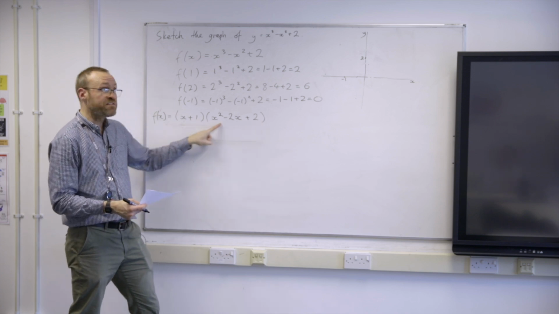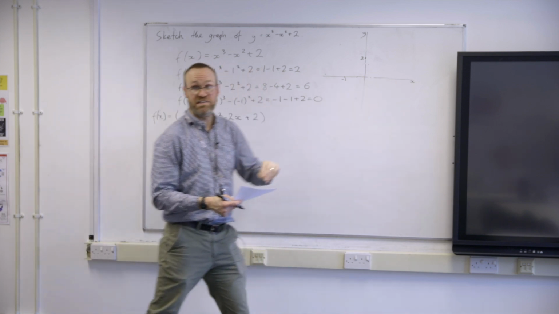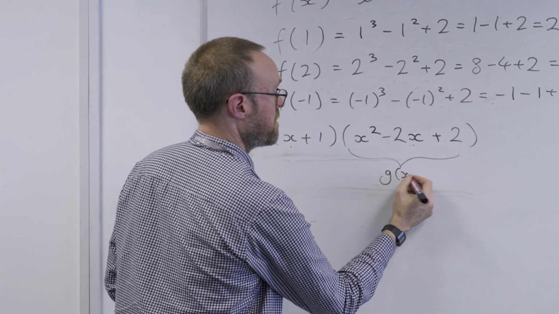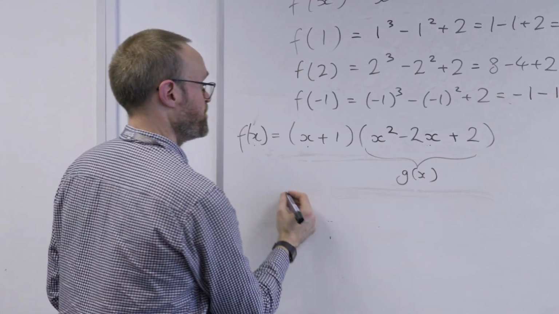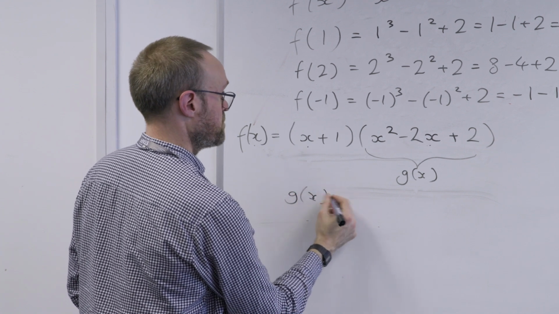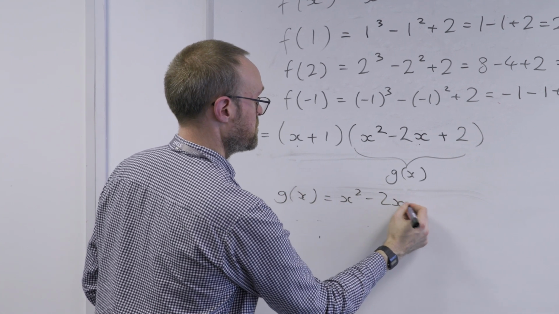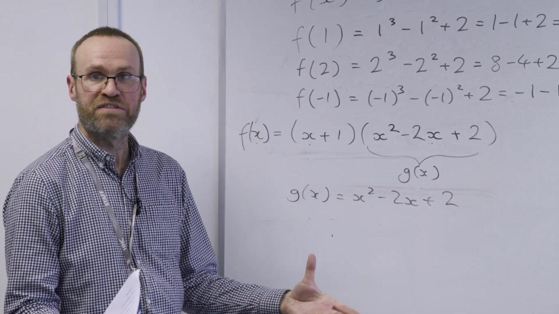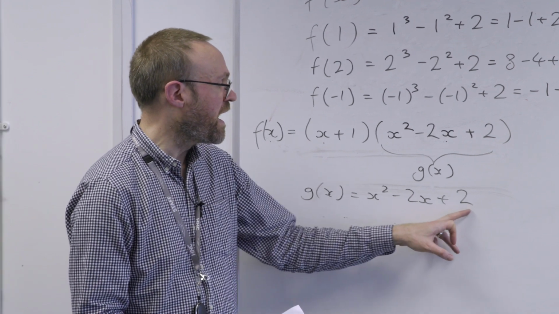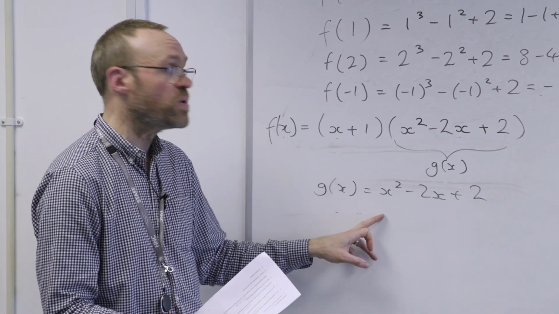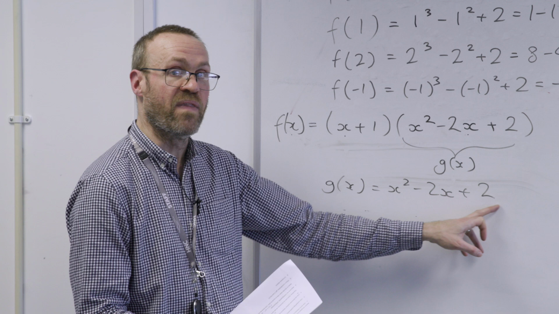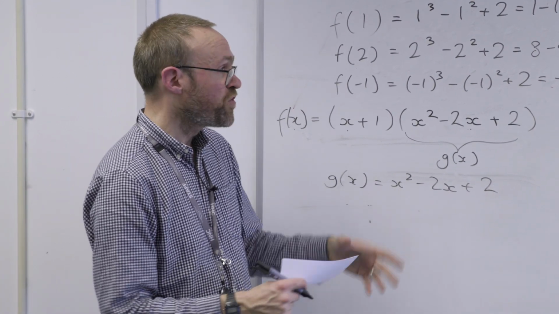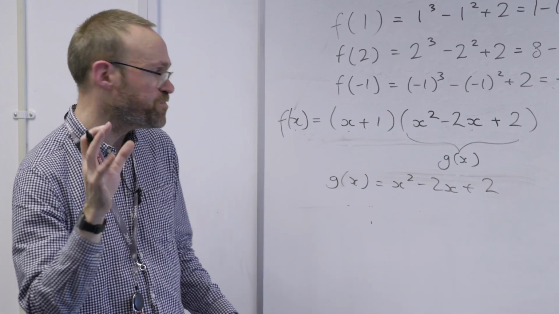Maybe I can factorise this function and find more points where it's 0. So let's call that g(x) and then try to factorise it. Now, this is a quadratic, and you know how to factorise quadratics. If you try the techniques you've used at school to factorise quadratics, you're going to find they don't work on this. So really, to factorise it, I want to try and find where it's equal to 0.